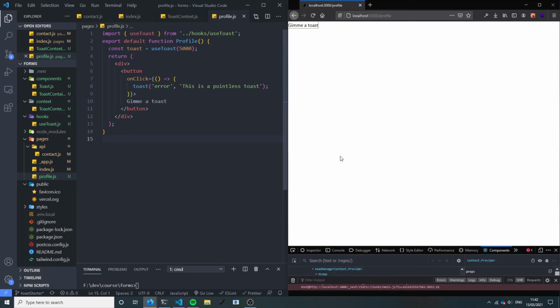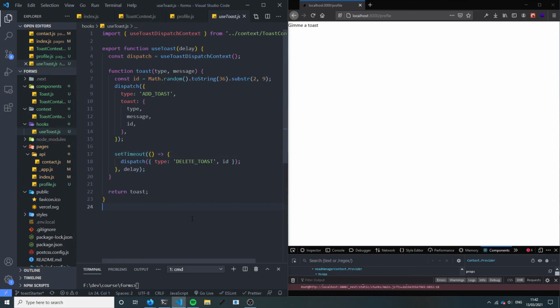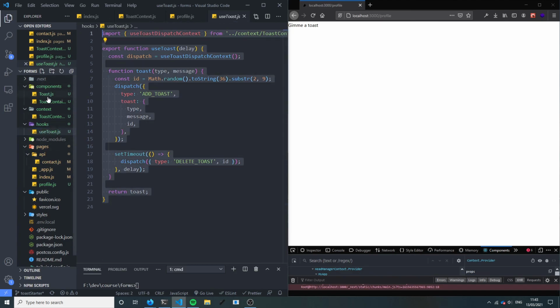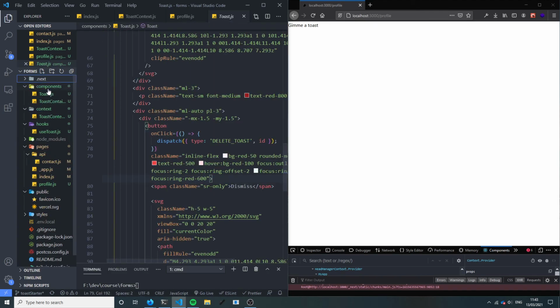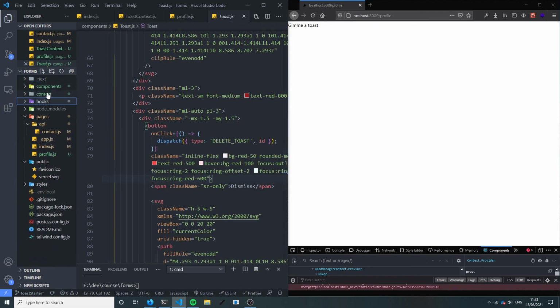And you've got a pretty reusable toast notification library, whatever you want to call it. You can basically take this toast context and your useToast hook, wrap any application with your context and start using it. Of course you need to add your toast container, but that's it. Everything is reusable across multiple applications.